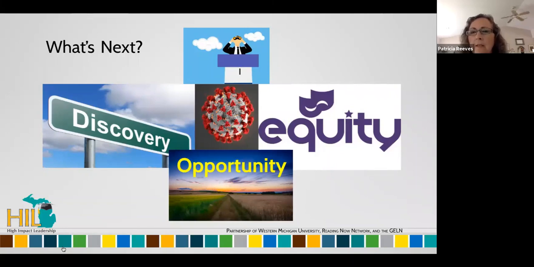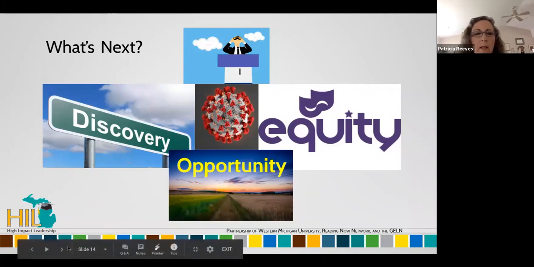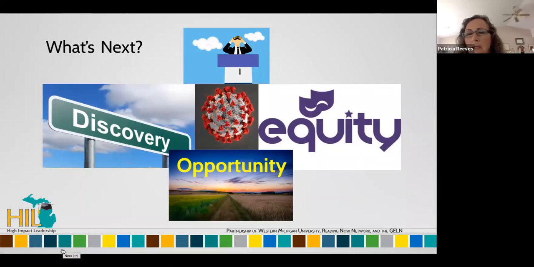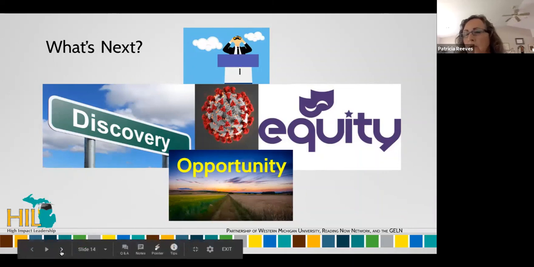So keep in mind that these Hill leadership practices and principles are not just about literacy. They're about a school having the capacity and the motivation to address growth, continuous growth in student success, no matter what the conditions are. So we hope you will continue to stay focused on the work and let us help you sustain it. We're waiting for final word on our funding from the Department of Ed, and then we will be able to put out some more specifics about what we can do for you during this year.